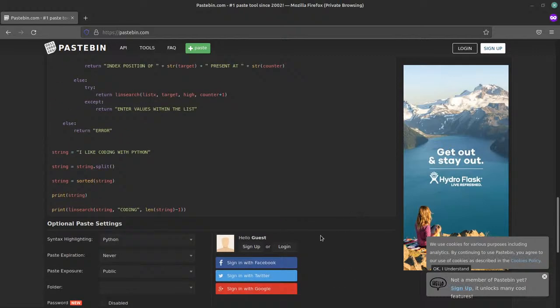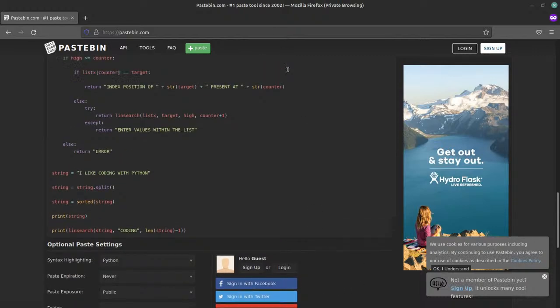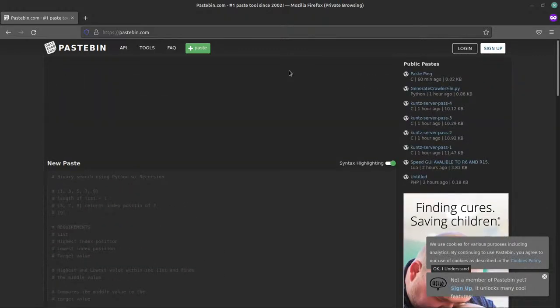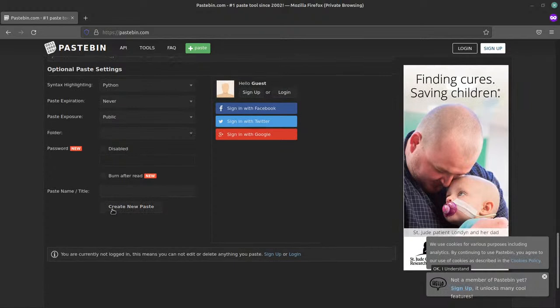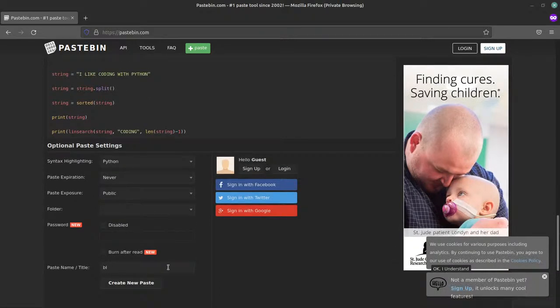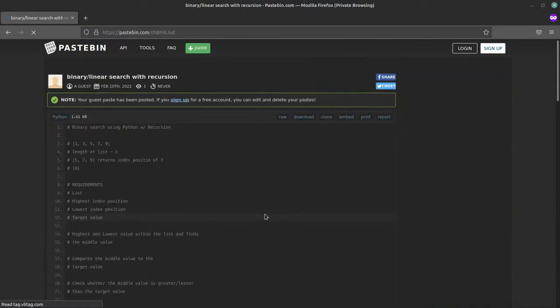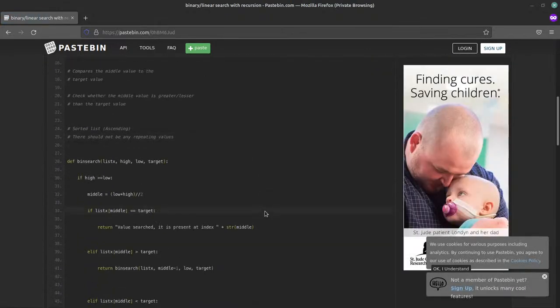Oh, sign in with Google. Isn't there an option where I don't have to do that? Currently not logged in. This means you cannot edit or delete anything. Oh yeah, binary slash linear search with recursion. Yep, we got it.